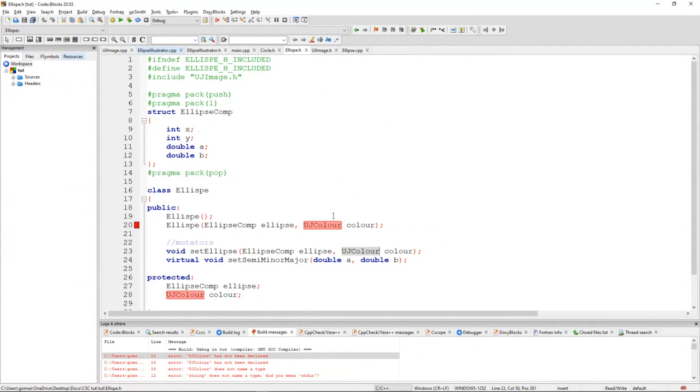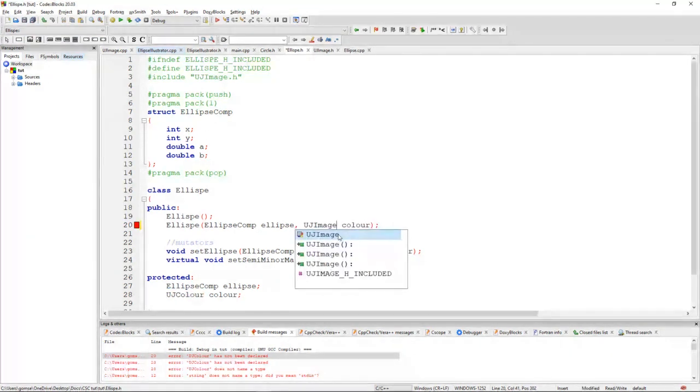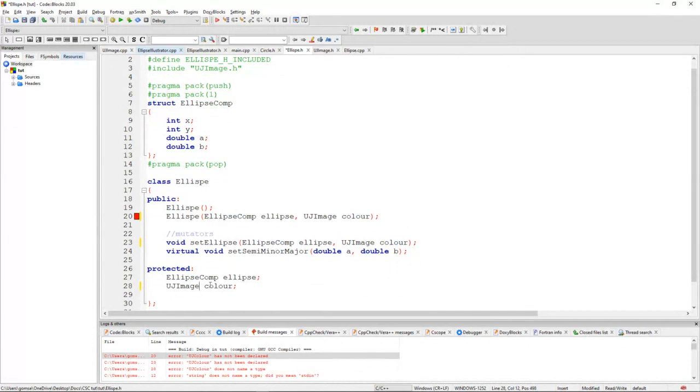Or maybe I should say UJ image here. But let's try UJ image. Let's see.